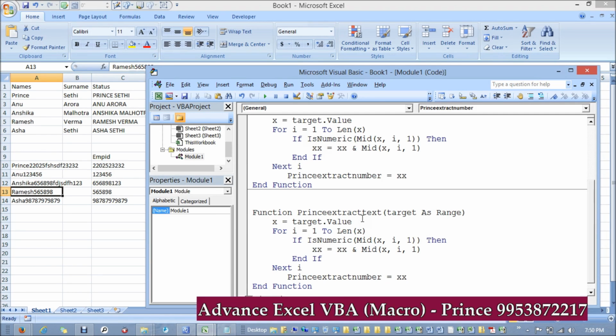The only thing is where I'm checking IsNumeric, I have to check is text, but we don't have any function over there to check is text. So I'm mentioning Not over there. Not is an invert operator. Fine. So if it's not numeric, it's just the opposite of the above function. Rest everything has been fine, I think.